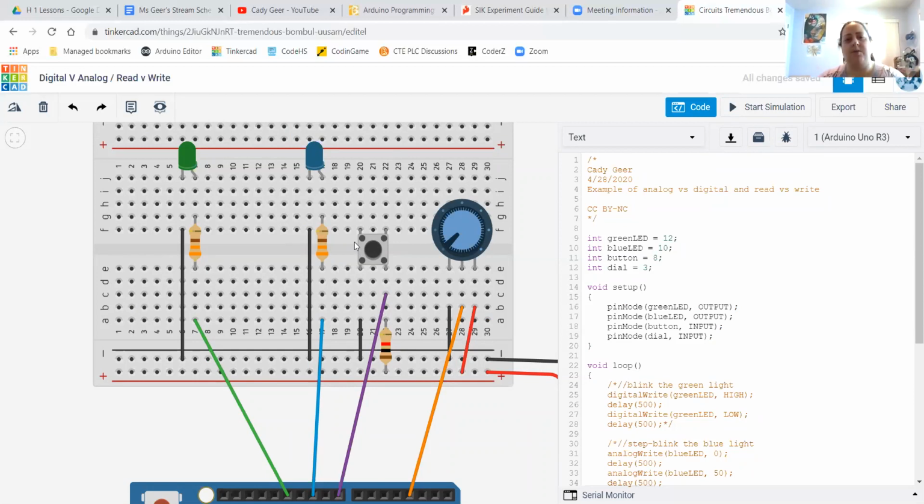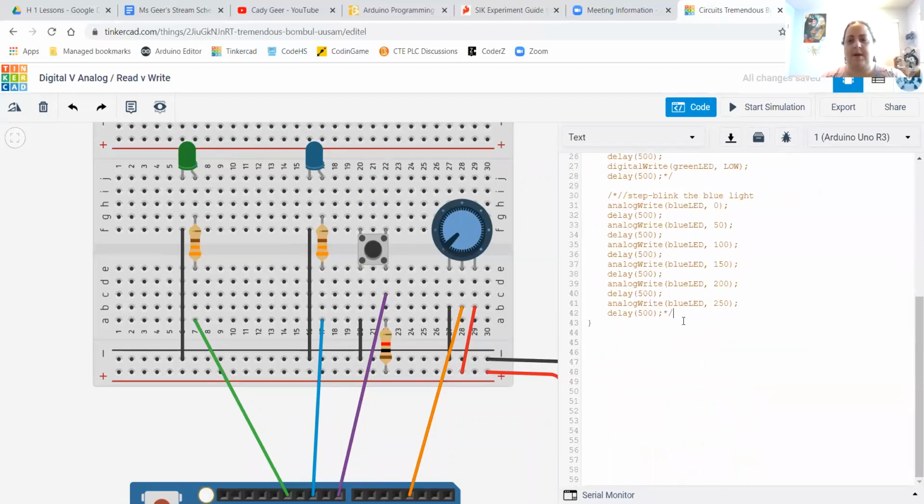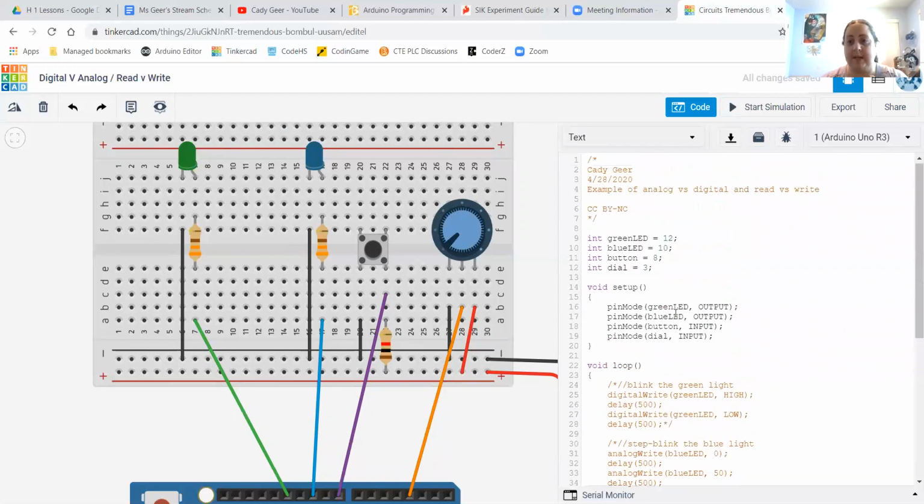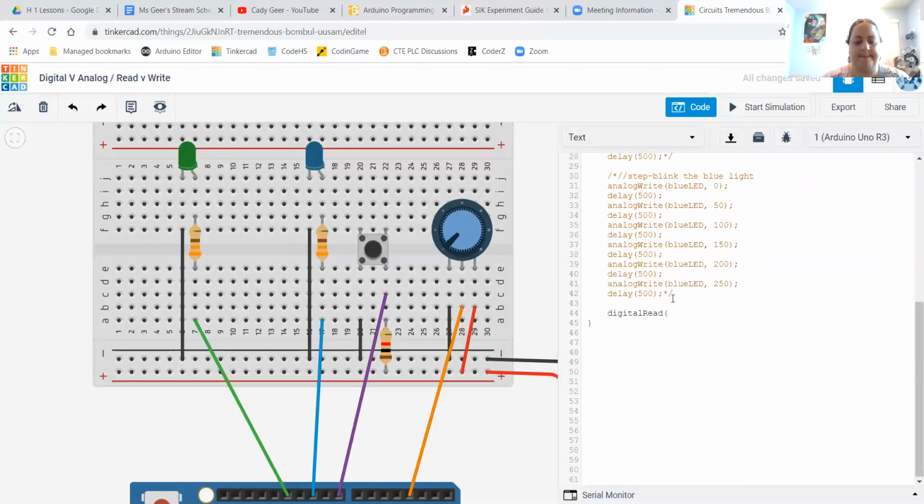We're waiting for our user or the real world to do something to the button, and then we're taking in that information. So this is going to be our example of digital read. And then we have to tell it which pin to read on, and our button is on pin 8, but we're just going to call it button.